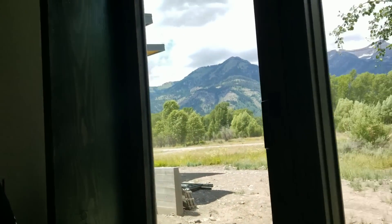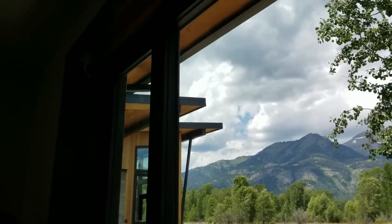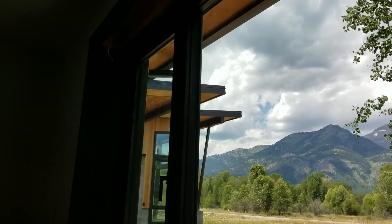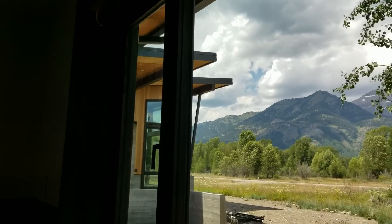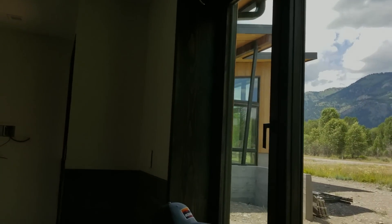So where did that design come from? Me and my architect said, hey, this is what you should do — let's do this. It'll be unique, it's different. You know what's funny? From the outside, as you look at this house, you would have no idea it's as big as it is. We'll look at it from the outside.